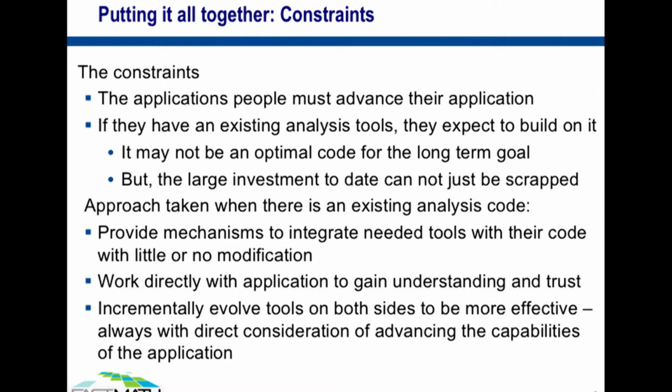If they have an existing tool, which is often the case, they're going to expect you to build on that in one form or another. It may not be the optimal approach for the long run, but again, the first constraint, that they have to continue to make advances, really requires that you take advantage of what's already there. You can't just scrap it. So what is the approach taken when there's an existing code?